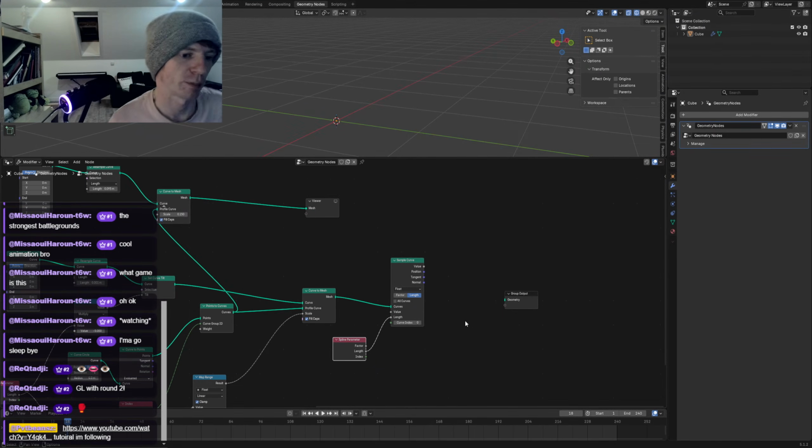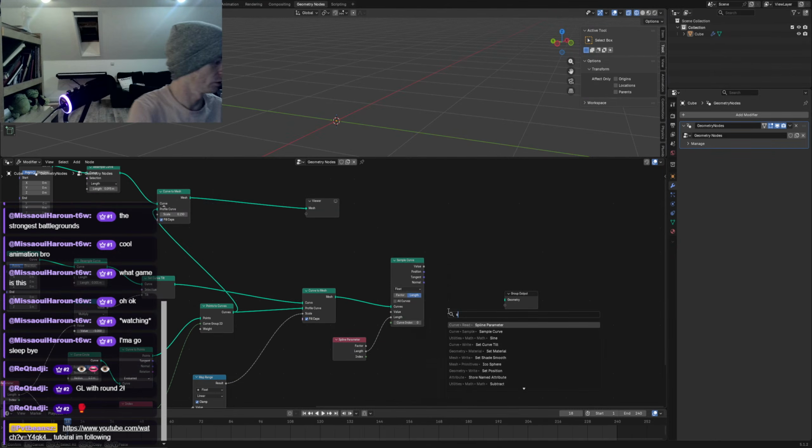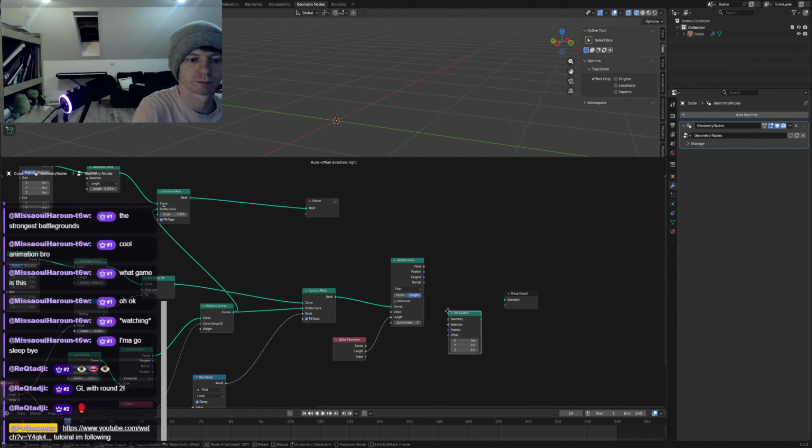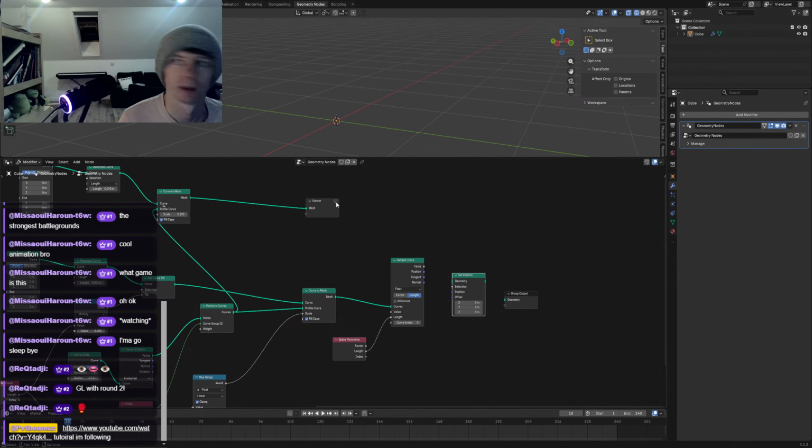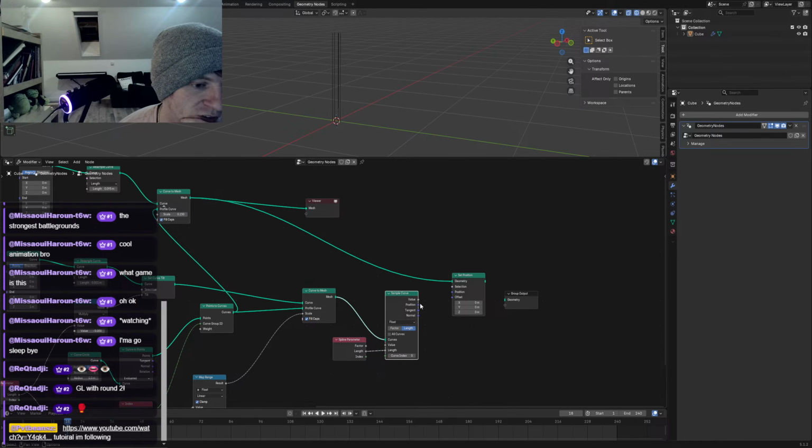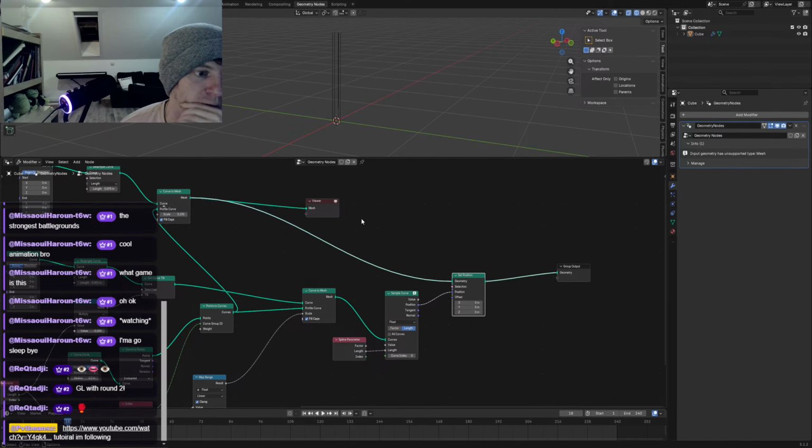And then he gets a set position node. Like so. He still has this on view. And he pops this into the geometry, but the position from this sample curve into position, and then he smashes this into the group output.